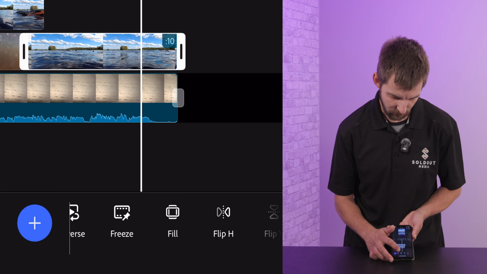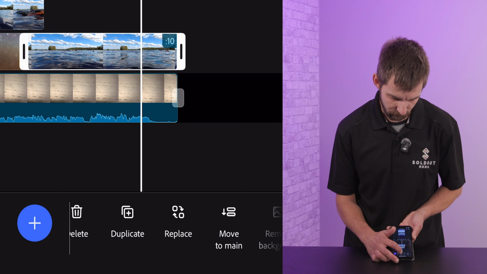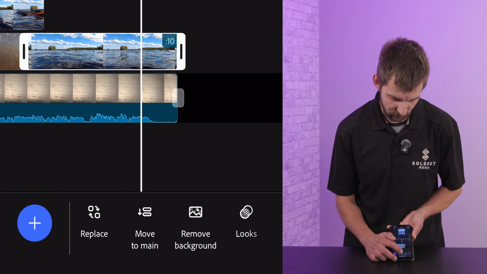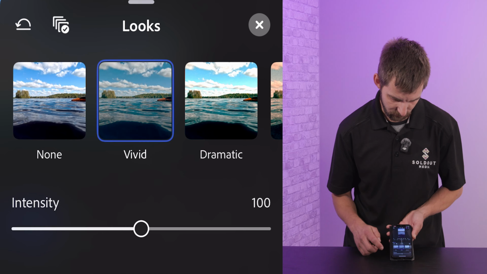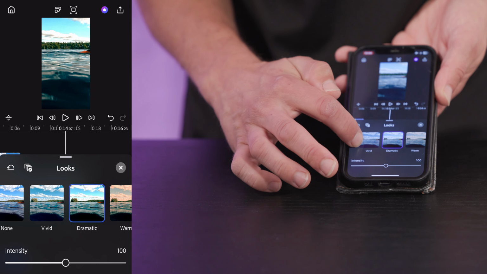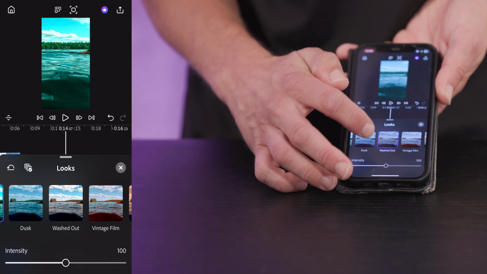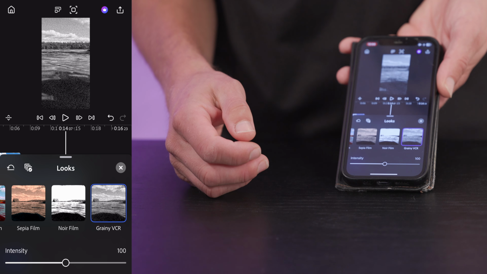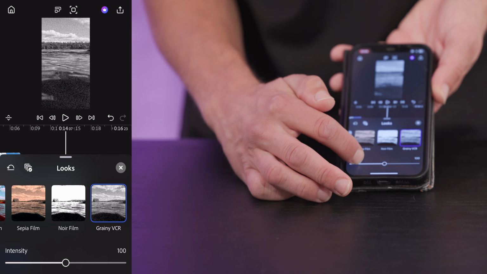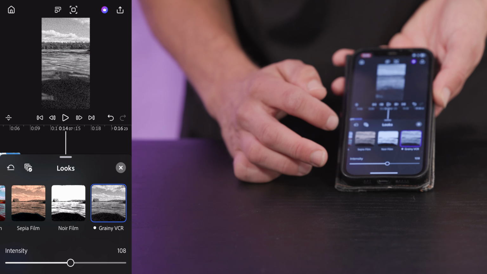So if I do it here, do freeze frames, rewind. I hold a bunch of different settings here. You can do pre-made looks, so make it more vivid, make it darker, warmer. So you have a few presets here that you can just put straight on top of it, and you can just make those looks happen, and adjust the intensity of the looks compared to the original. Add some effects on it like so.